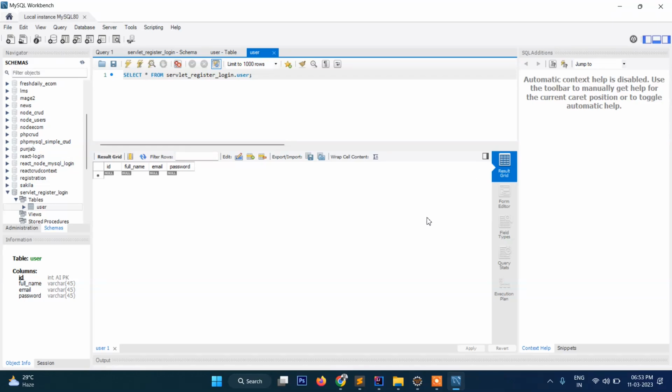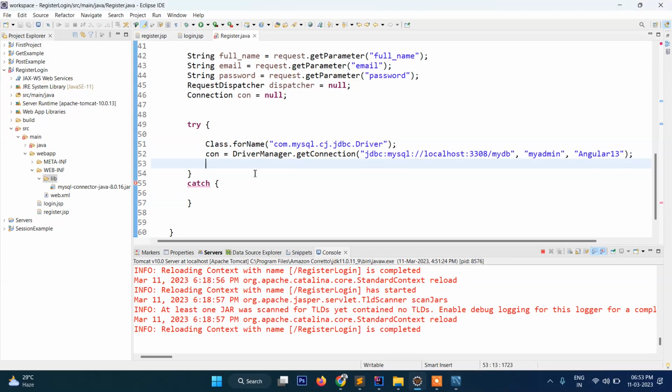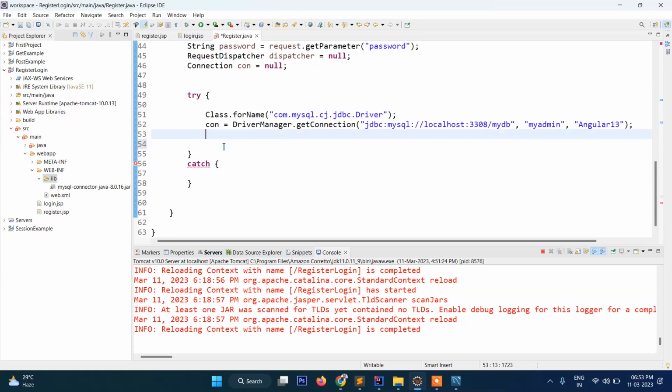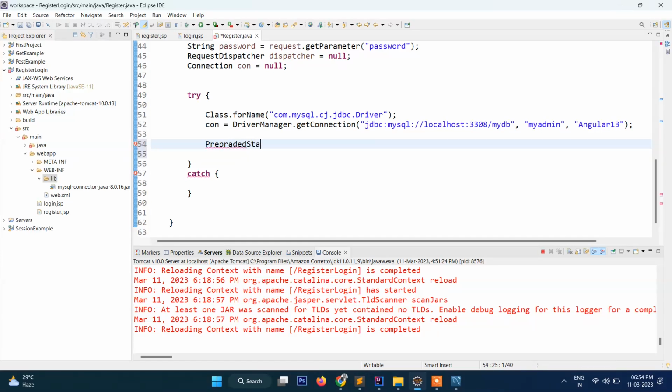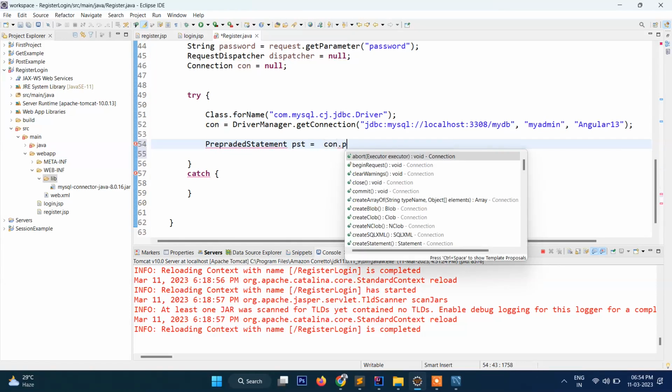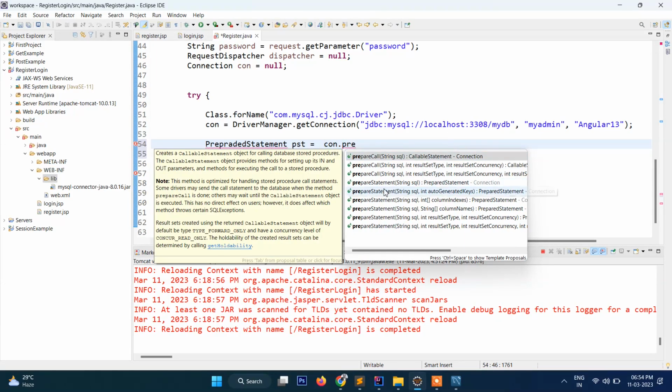Now we will insert from our application. For inserting, we need to write a PreparedStatement object, pst equals con.prepareStatement.